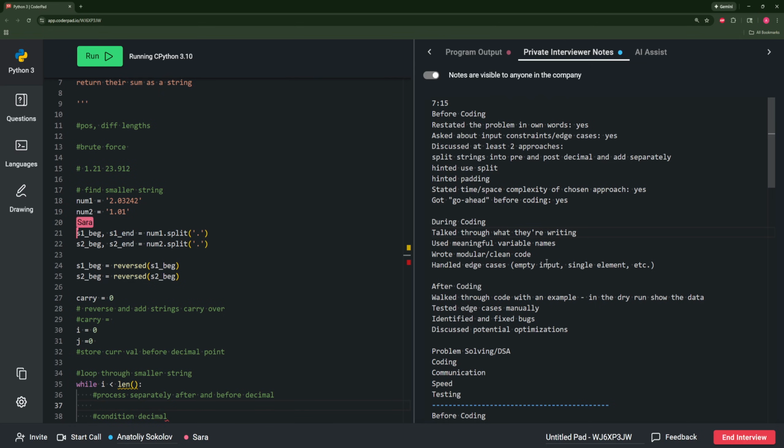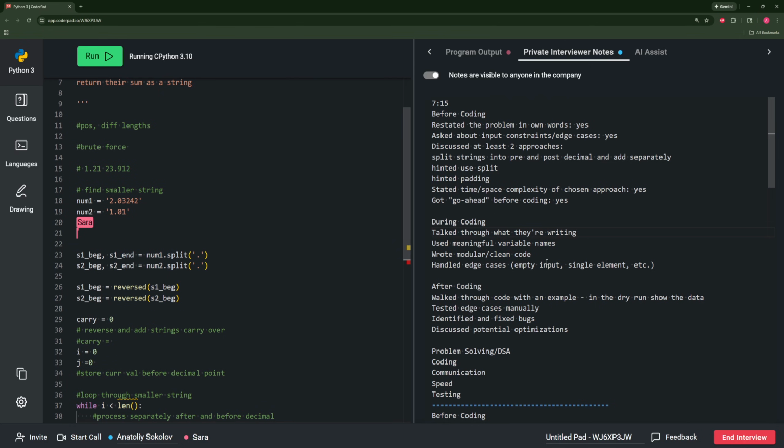So actually, even before this, I can say this is just looking for the minimum between the lengths of num1 and num2. Right, so then less than the smaller string.